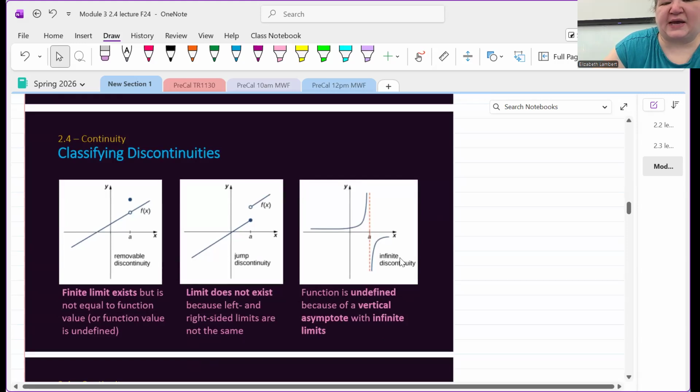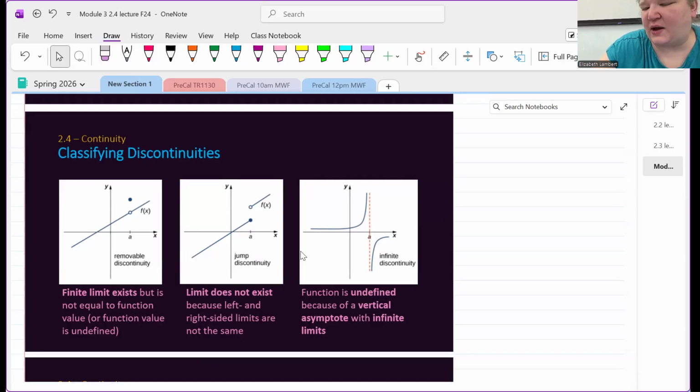So here are the three types of discontinuities that we'll talk about, and we'll actually have to play around with the algebraic function and classify what type of discontinuity it is, or if it's discontinuous. Sometimes it'll be not exactly a trick question, but we're not always going to ask you about the spot in the graph where the weird stuff occurs. But most of the time, yeah, that is what we're talking about. So a removable discontinuity is when the left and the right limit are equal, but the function value isn't equal to that, or it's undefined there.